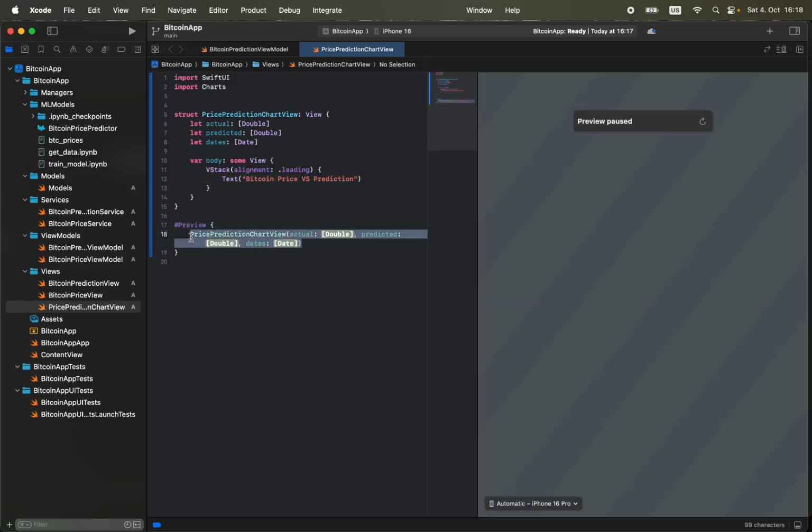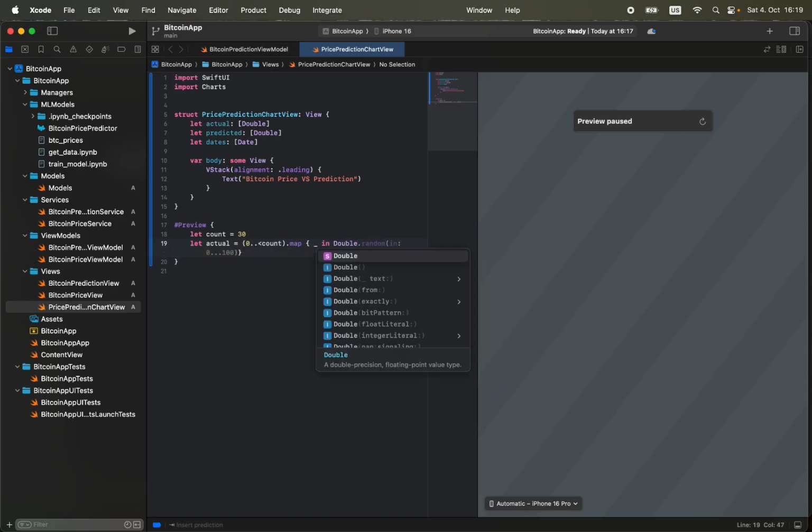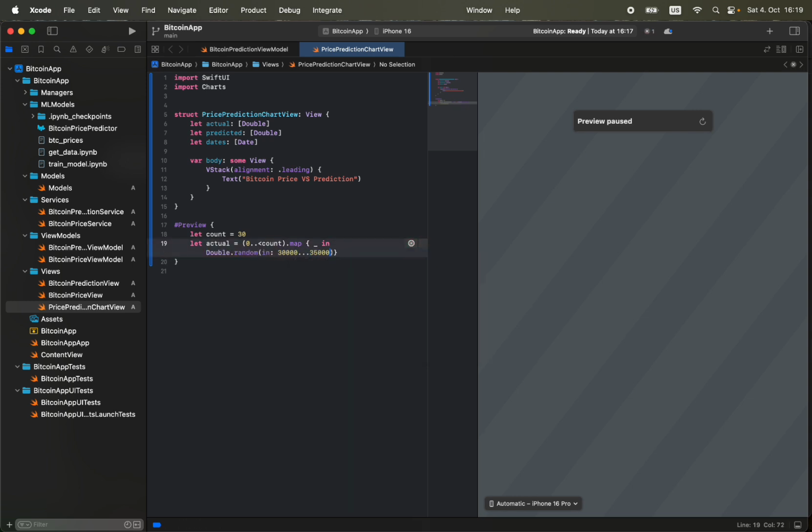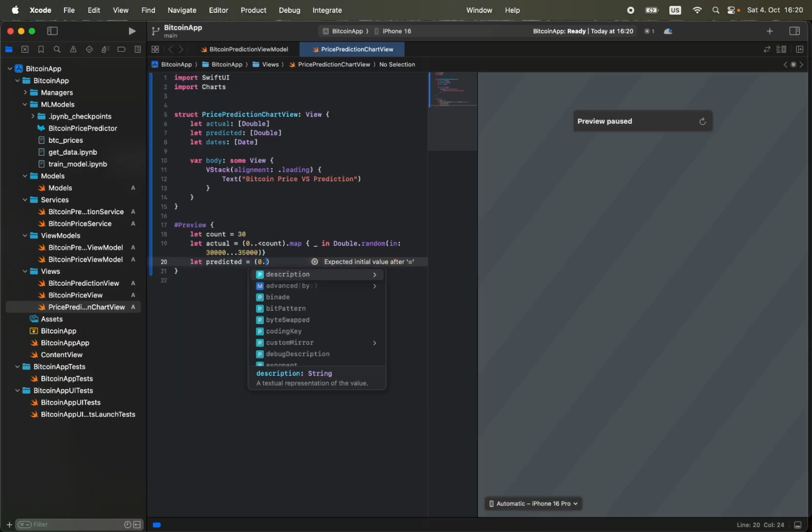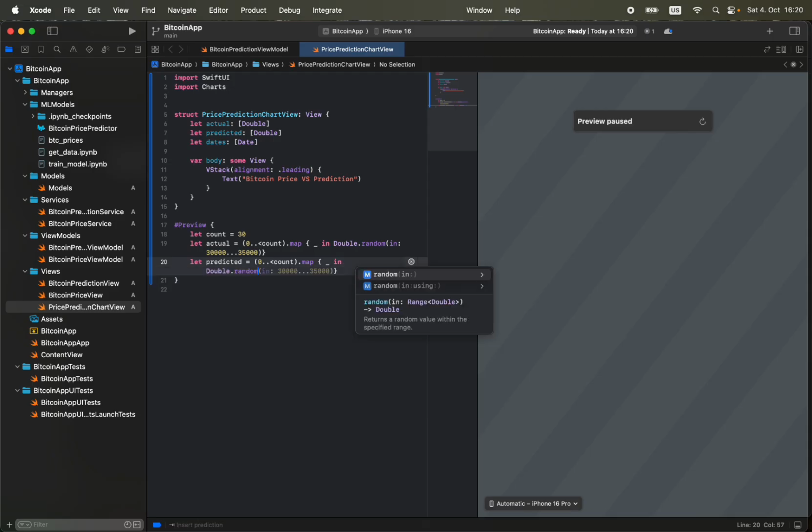For the preview, we need count, actual, we need predicted variable, so here we define just random values in order to display something.